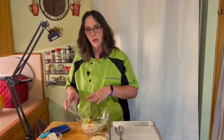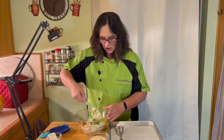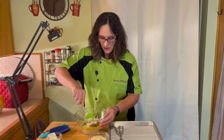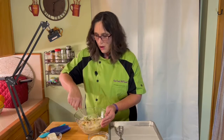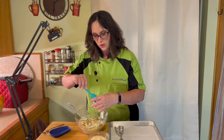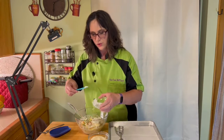And again, this is all to taste. If you don't like paprika or chives, then you don't need to add them. You be you. Make what your family's going to love. So we're going to mix this in just a little bit, just to get the herbs worked in. All right. I'm going to put in about 2 tablespoons of sour cream, and this is optional. You don't have to. I just like the extra zing that sour cream gives a dish.